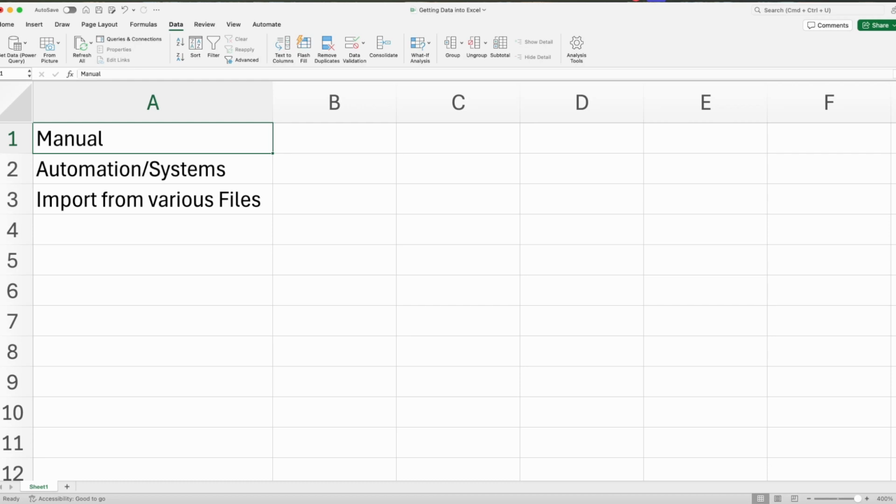and straightforward. The other way to get the data into Excel is from automation or different systems. For example, if you're downloading data from a retail system where you get the details about the sales, the transactions that happen during the day, in this method of getting the data into Excel, it's not something that you actually do, it is something that you get. So that is also something that we are not going to cover, because this is part of the exercises that you will get. So you will get pre-filled Excel sheets, mini tasks that you will perform. So this will not make sense to cover in a video.